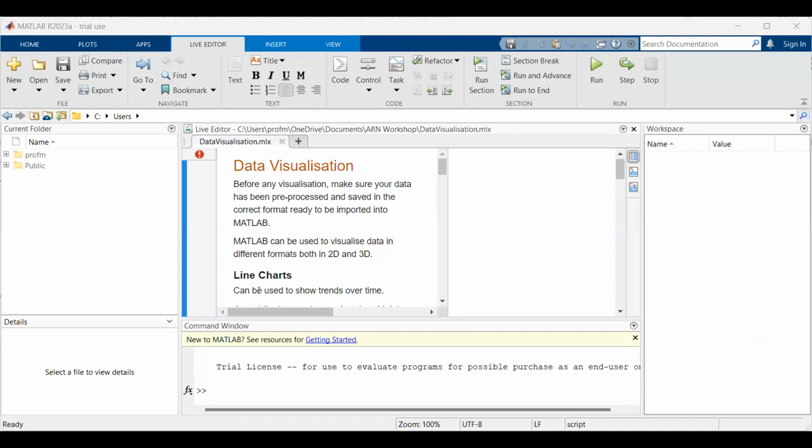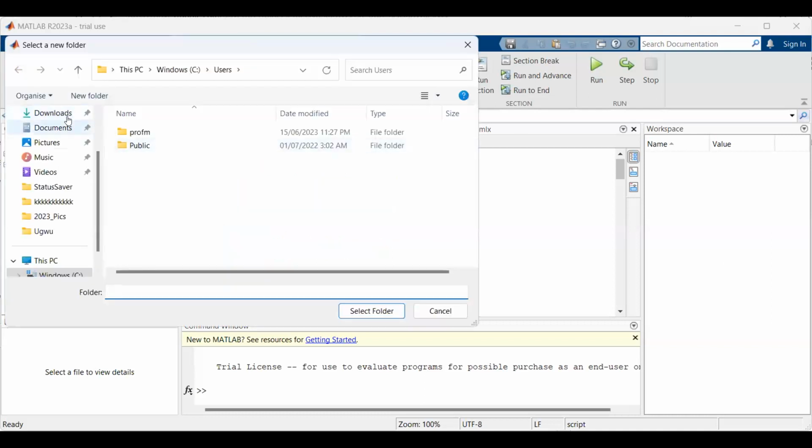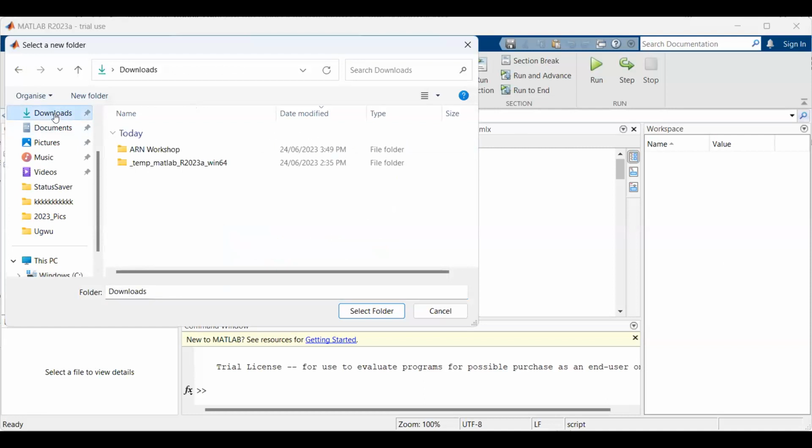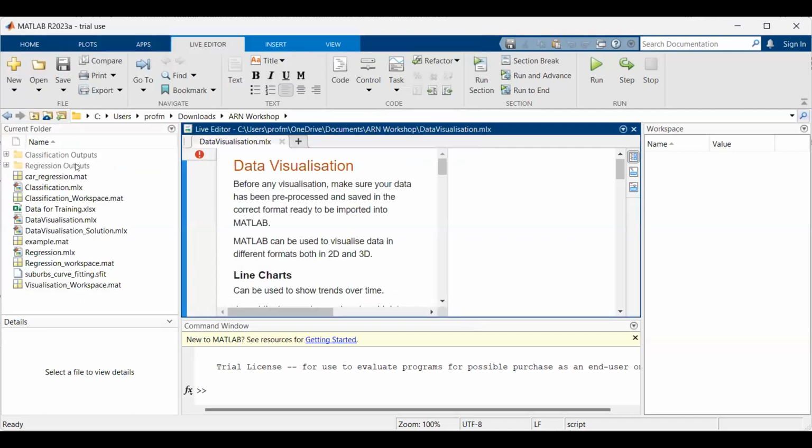Okay. So if we go to that green arrow, the folder with the green arrow, open folder. Yes, so the downloads. Yeah, so you have it. So click ARN workshop. No, just don't double click. Okay, go back to downloads. Okay, select folder. Wait, go back to downloads first. Yeah, I'm in downloads. Okay, I can't see. We are still seeing, so just click it once, then do select folder. Select folder. Okay. Yes, I've seen it. So now you can see that everything is now here.